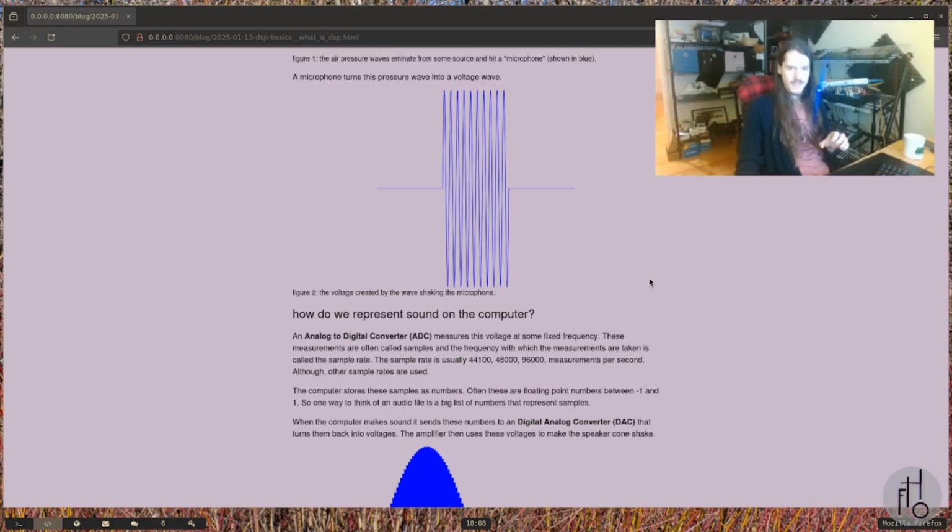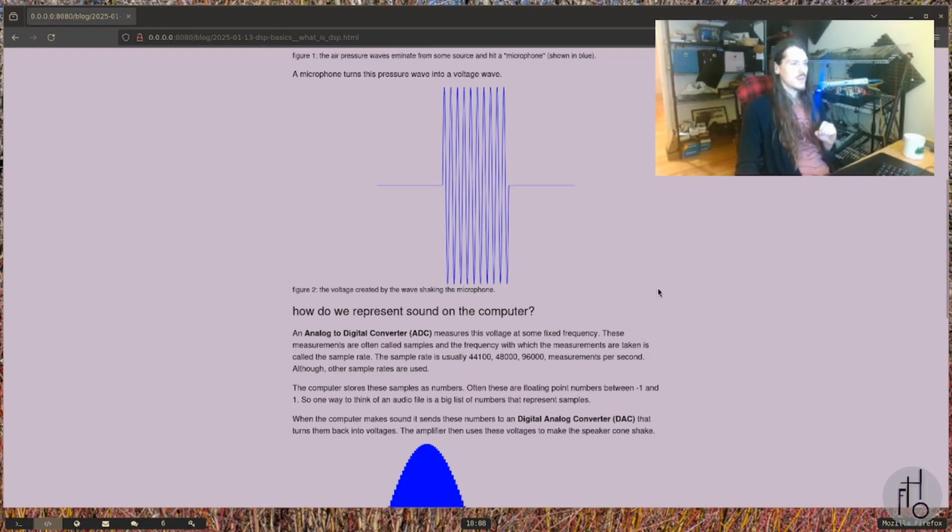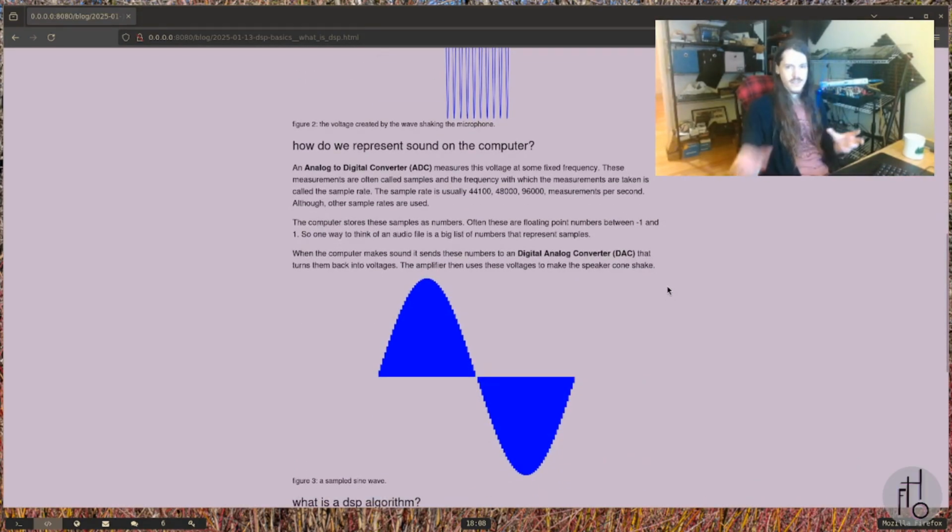We have to sample it. So the way that works is there's a little thing in your audio interface or on your computer called an analog to digital converter. And what it's doing, it's like a lab technician that sits there and writes down the measurement, that voltage. It writes it down once every certain period. And we call that period the sampling rate.